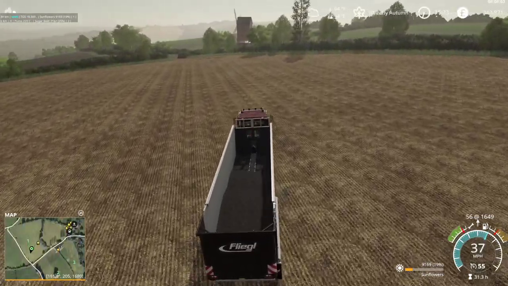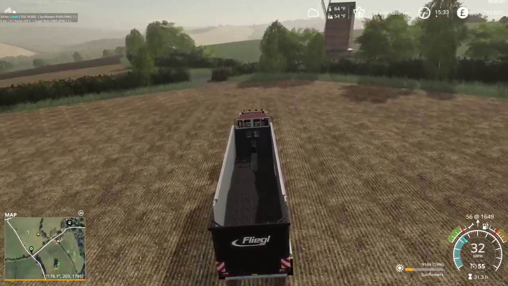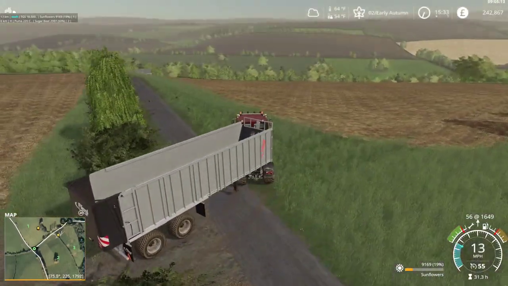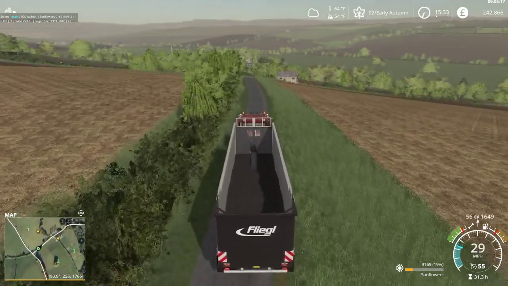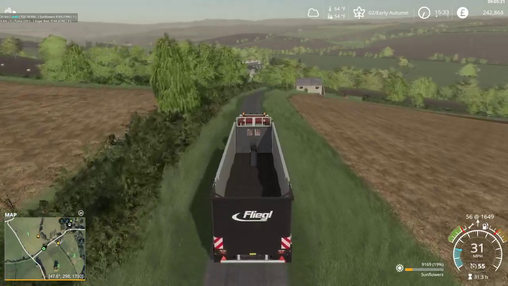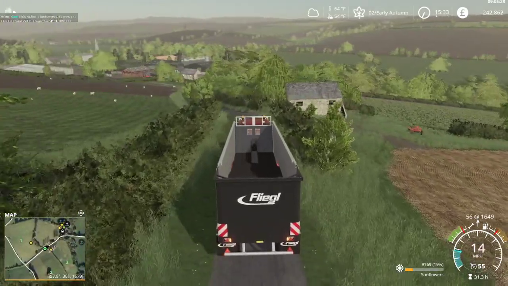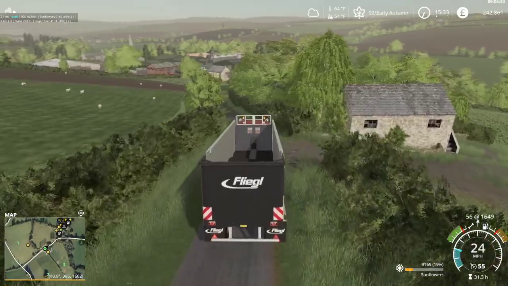Obviously, well, do I need to plough both of these fields? Don't need to plough these fields, and it's the first year, so not going to bother with lime. But we are going to be putting probably cereal crops down, and they do require a lot of nitrogen. So let's... oh, that's the header trailer. Oops.